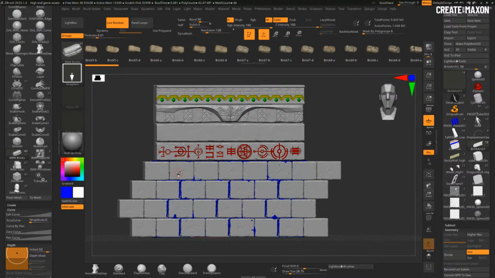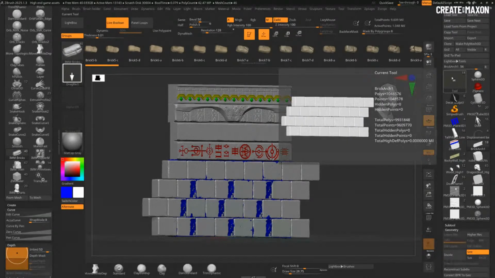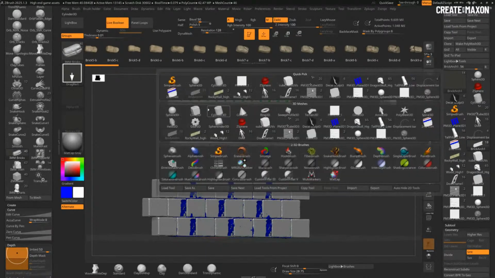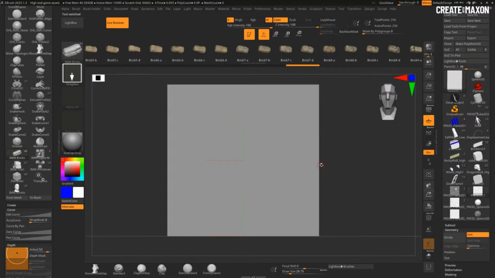We don't want you guys to be redoing the same thing over and over again, because that's the definition of insanity, right? So what we're going to do is make sure that we are as non-destructive as possible, even when we're sculpting creatively. So number one thing that I'm going to show is how to generate trim sheets from scratch, right? So I'm going to go and pick up another Plane 3D over here. And again, I love me some Plane 3Ds, right?